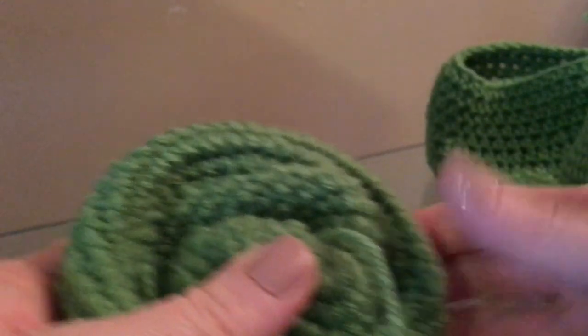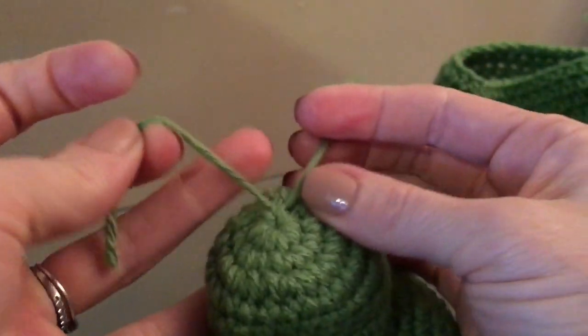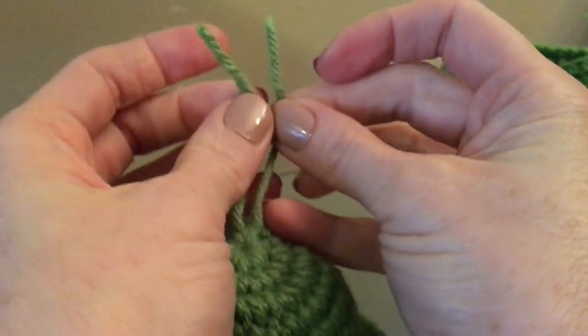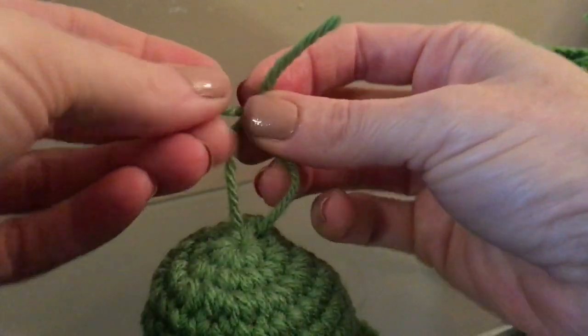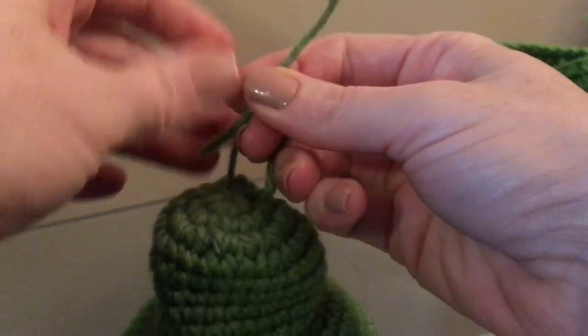Okay. So now you've got a stitch on in between these two strands, and you're just going to double knot, like make sure it's even, and just tie it in a knot. So you're going to tie it one more time to make sure it's really secure. Okay. Give it a tug.